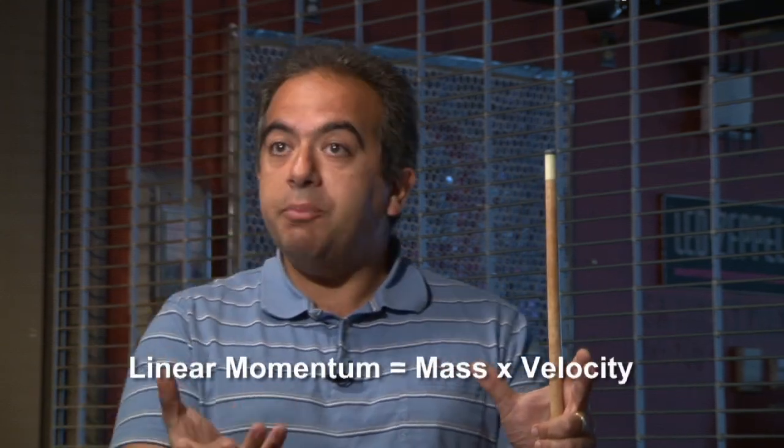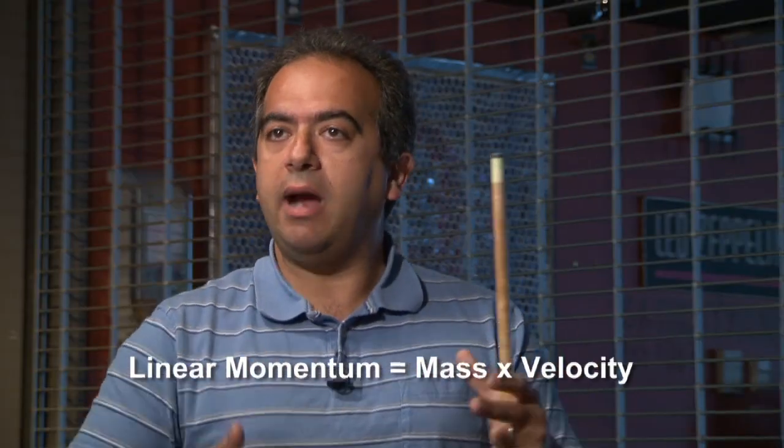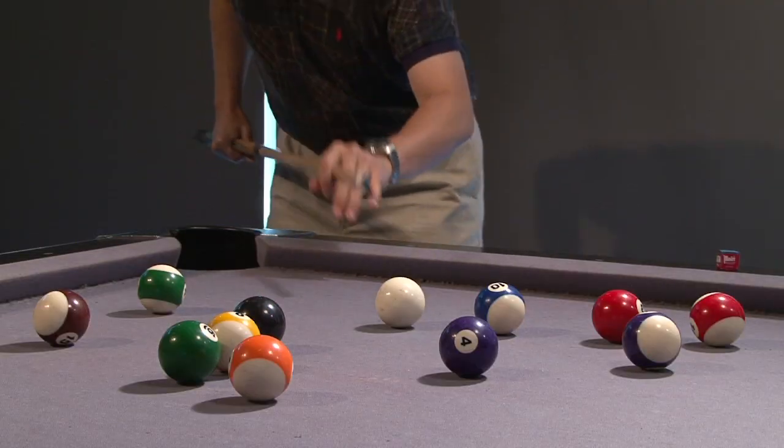Now, in the case of momentum, or linear momentum, which really stems from Newton's third law, we have first to define what linear momentum is. Now, very simply, it is the object's mass, in this case our ball, times its velocity, how fast it's going. So if you have an object that's very massive, it will have more momentum than a less massive object. And if you have something that's going faster, then that object will have more velocity and thus more momentum.